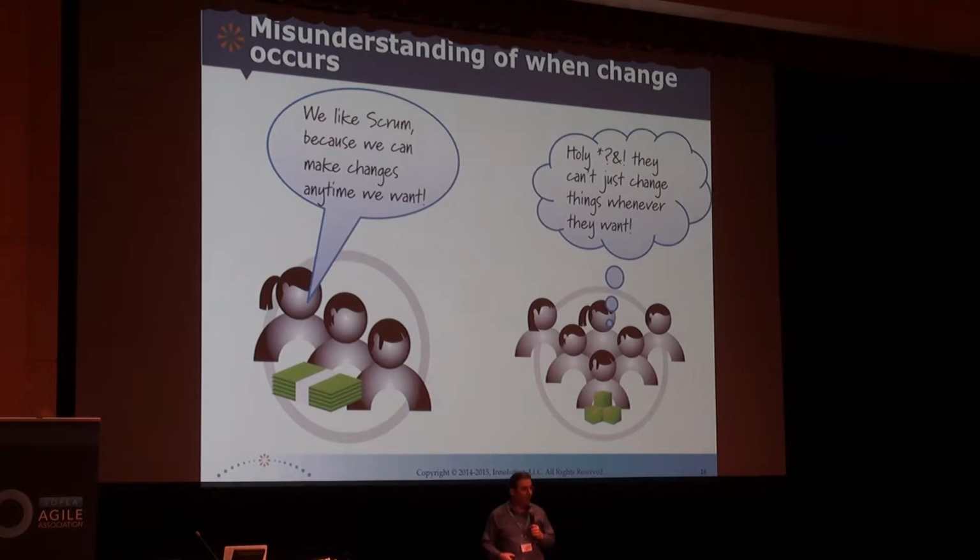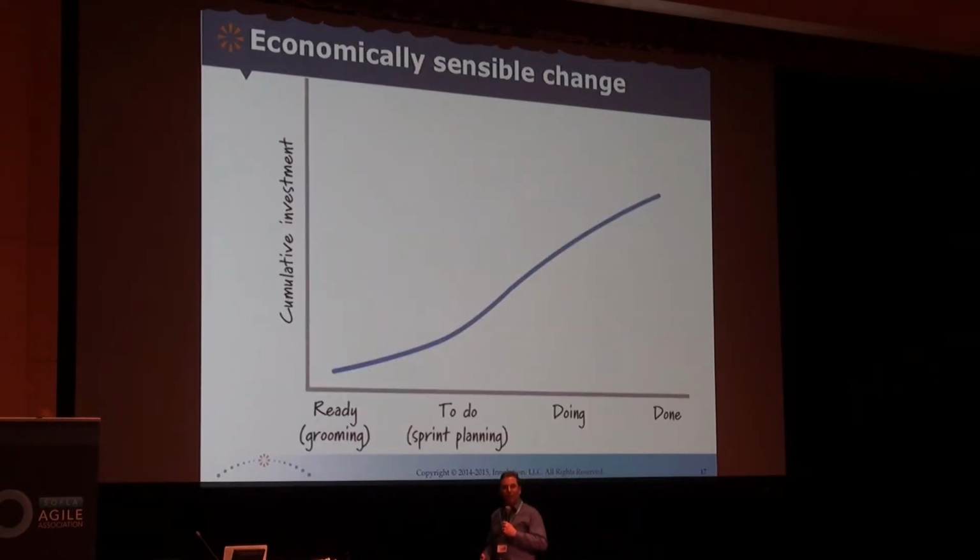The misunderstanding of change? Here's the perception. In Agile, we embrace change. We welcome change. So the problem, of course, and I imagine many of you have seen this, you've got the business people over here going, we love Scrum, because we make changes anytime we want. Here's the development team over here, they're going, holy crap, these people want to make changes anytime they want. You have this huge disconnect between the two. And then you have these people over here saying, hey, you said we're using Scrum, and Scrum's supposed to embrace the change. Embrace the change, baby, here it is. Okay. I would suggest they haven't applied economically sensible Scrum.